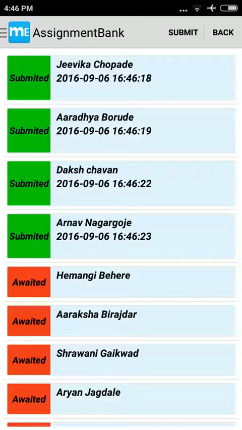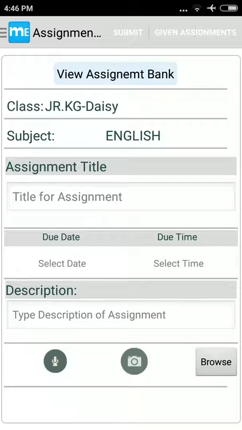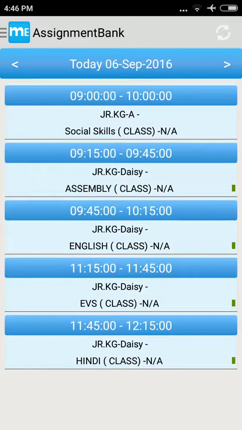So that way, you get a trail of who has submitted the assignment and where it is pending, and also parents get the notification that they have not submitted the assignment. The homework is not completed. That notification will be sent automatically by the system once you mark it. So it's very useful for the parents to keep updated about the child's activities and other things.